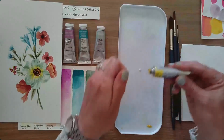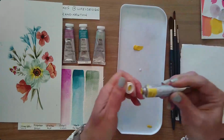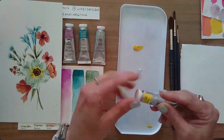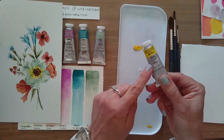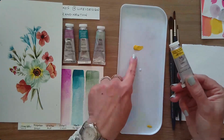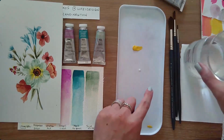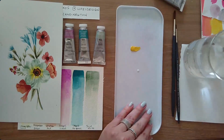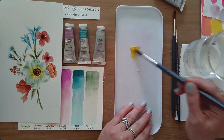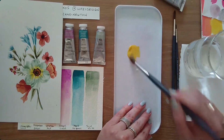I'm going to dispense a tiny bit. It is in this tube form. It also does come in a dry palette. I personally like this tube form because, as you can see, I can just squeeze out a little bit and bring in my water jar here to activate it. Because it is water soluble, I can activate the paint very easily.